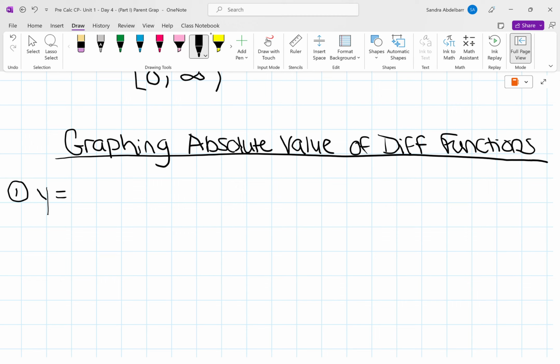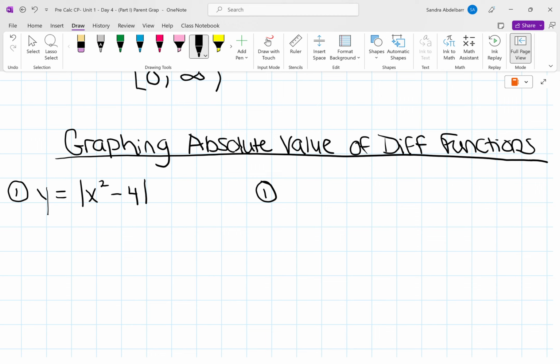So the problem I want us to sketch is y equals the absolute value of x squared minus 4. First thing, I know this isn't a v. How do I know this isn't a v? Because if it were a v, what degree would this exponent be? Oh no, 3 is the disco dancer. 1, exactly. If this were a v, this x would have a degree of 1. So I know for certain this is not a v.